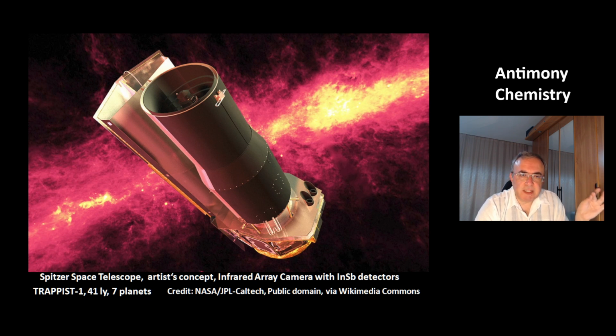The Spitzer Space Telescope had a big part in the discovery of the TRAPPIST-1 planetary system, which is at a distance of 41 light years. It's a very interesting candidate for future missions like the James Webb Space Telescope, because it contains 7 Earth-sized planets, and in the best case, several of these planets could be not only Earth-sized but a bit Earth-like.